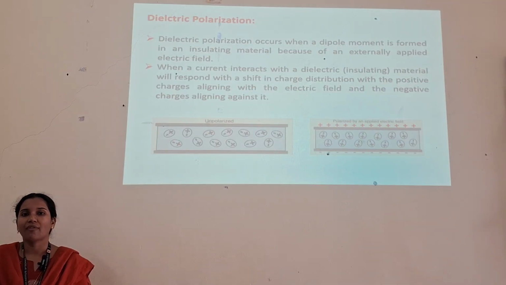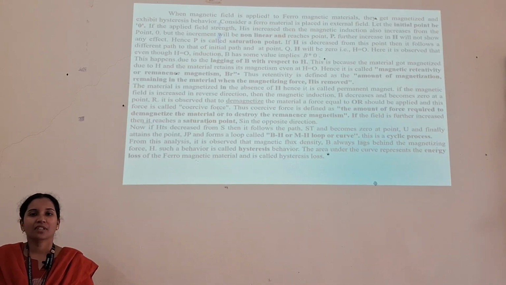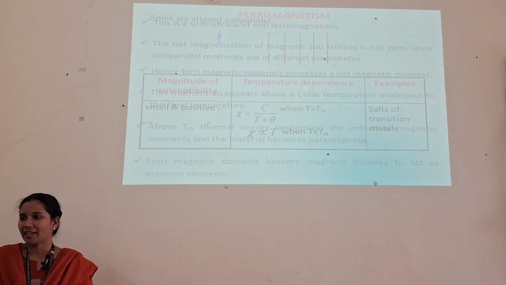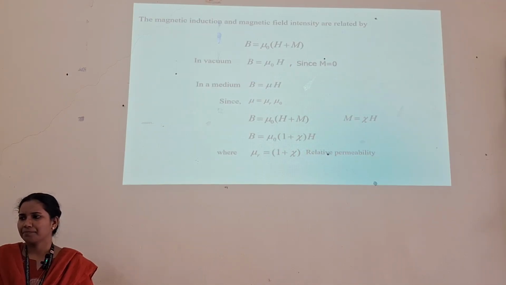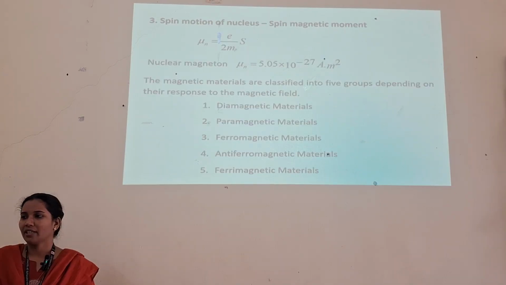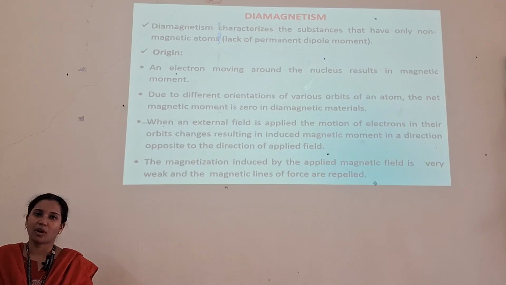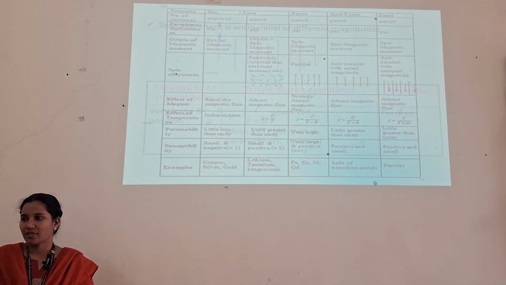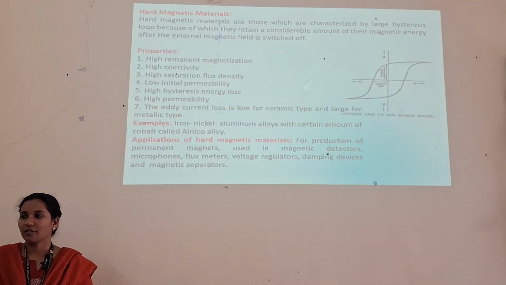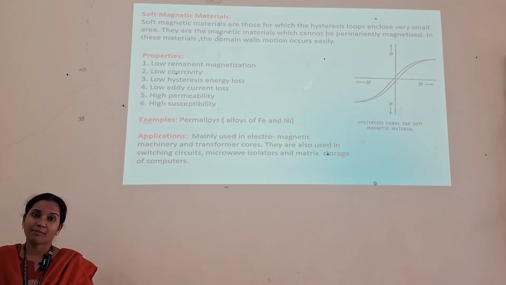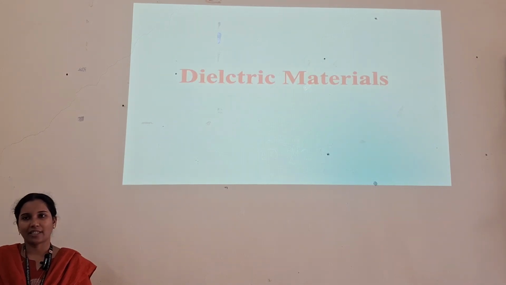So in this unit we have covered the magnetic materials from the start, and dielectric materials. In the magnetic materials we have studied the basic terminology, the origin of magnetic moment, and classification of magnetic materials: dia, para, ferro, antiferro, and ferri. Then we studied the domain concept of ferromagnetism, the hysteresis curve, that is the BH curve, the differences between soft and hard magnetic materials, and the applications of magnetic materials.